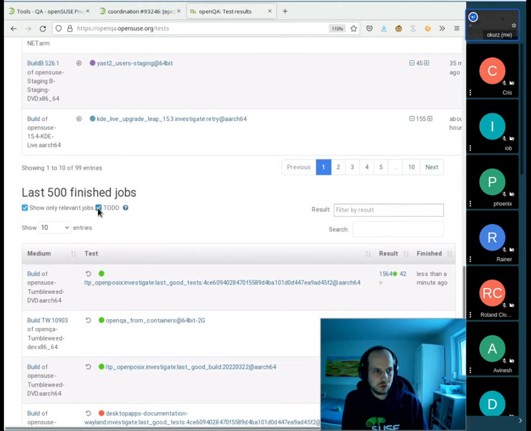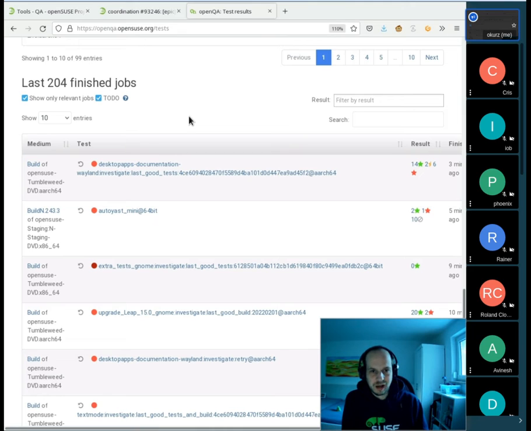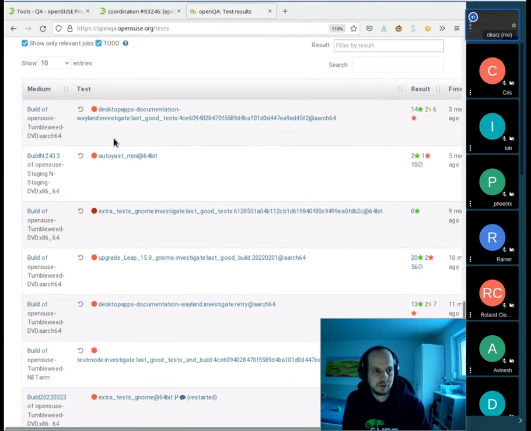If I click on To-Do, then we see that all the past ones disappear. It only shows failures and incompletes, and we can see that the one with the flash icon disappears from view as well, because that one doesn't need review, and we are left with the jobs that actually would need review to be complete within each build.